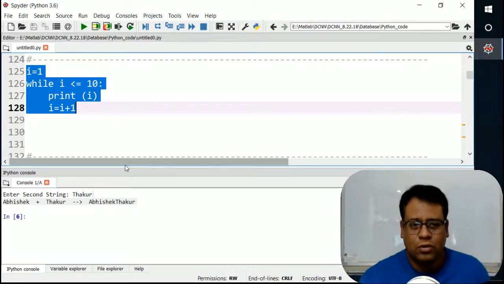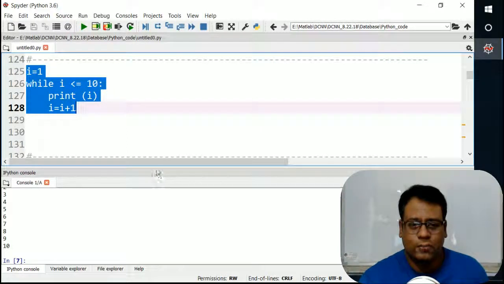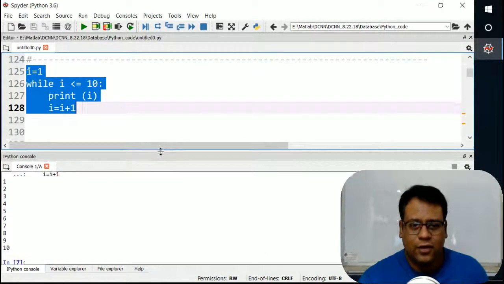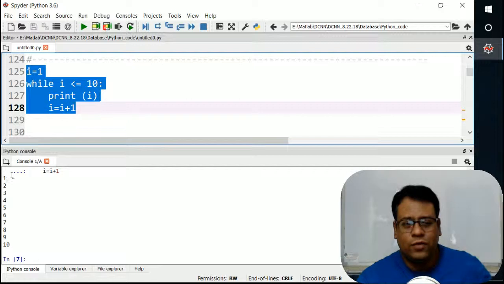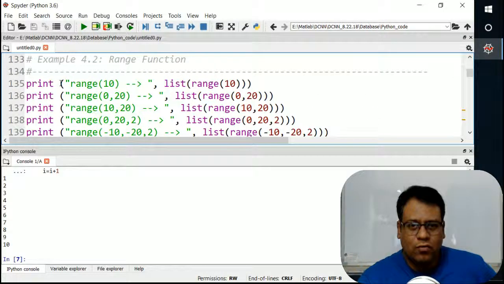Let's take a look at how this program gives the output. As you can see right here, the first number is 1 and we post-increment by 1, so 1 plus 1 equals 2. This loop goes on until the value of I reaches 10. If I is greater than 10, then the loop will exit. So this is called the while loop.